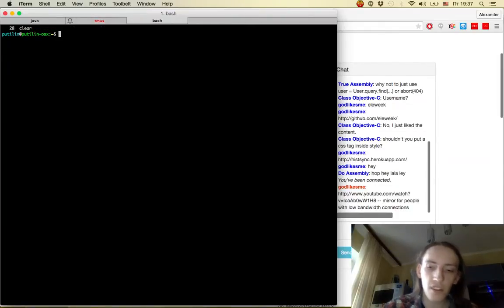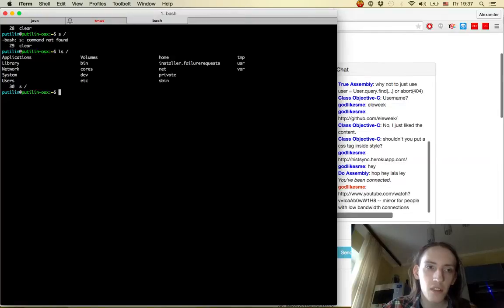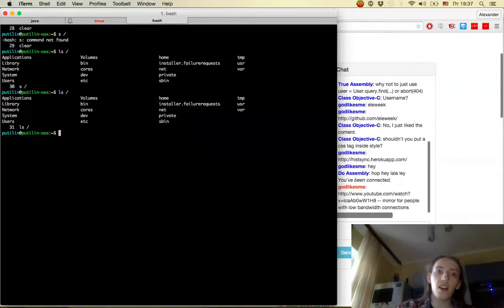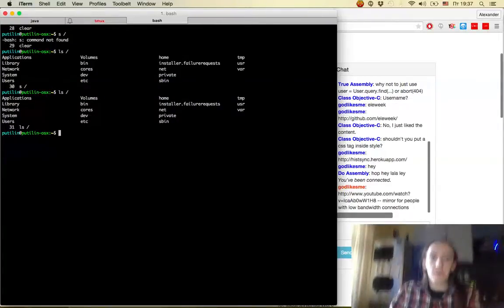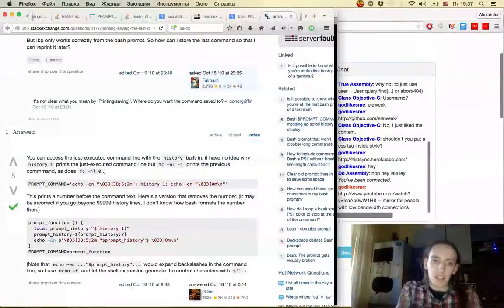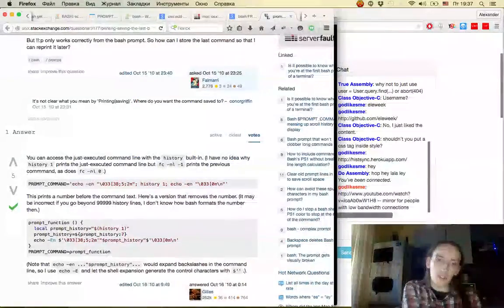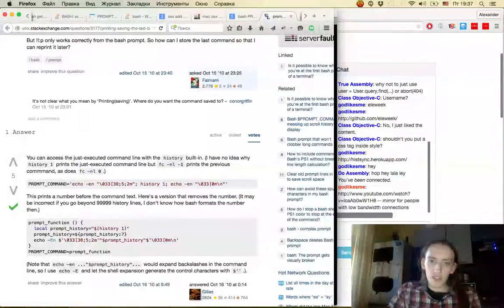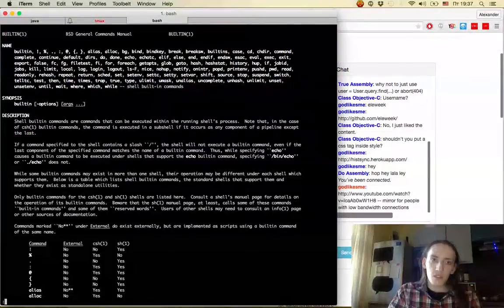Okay, it prints the last command. Let's do this. Command not found. Yes, makes sense. It just prints the last command, which I think is great. So before it creates a new prompt, it prints the last command. Exactly what we need. Although, what does FC do?